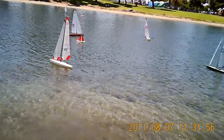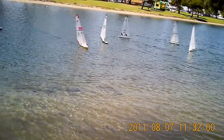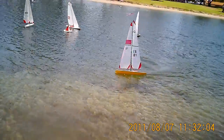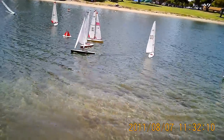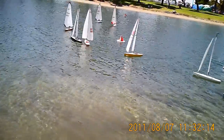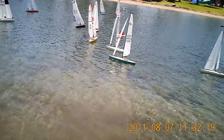So we're about 15 seconds or so away from the start of the race. Let me walk you through my stream of consciousness as this race progresses. Okay, so we're maneuvering for the start, not too far away. I like being pretty much at the pin end. My objective at the start, of course, is to have some clear air, have the boat moving.